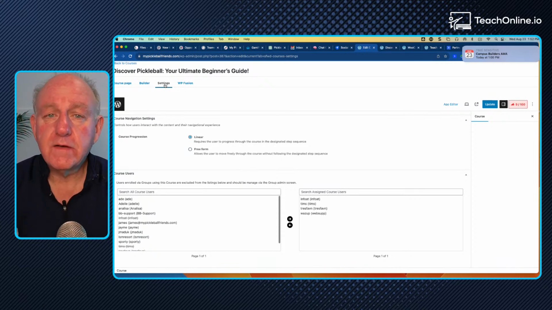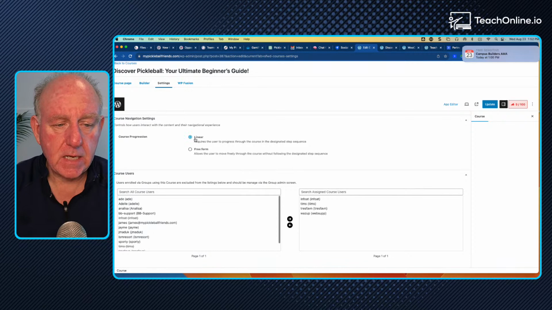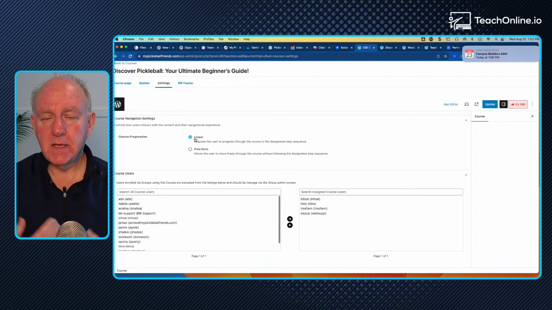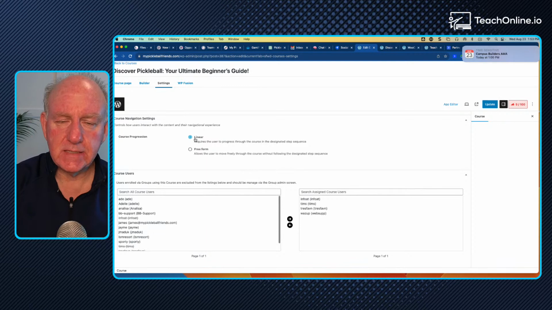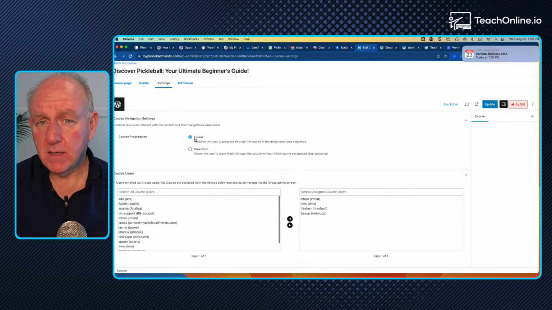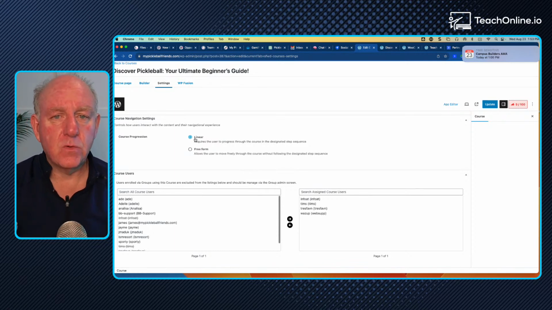If you want to force the order or sequence that the lessons are taken in, you want to pick linear. And what that means is that if someone says, oh great, there's 10 lessons to the course, I really only want to learn number 6, so I'm going to click lesson 6. If it's set up in linear, you're saying as the instructor, no way, you got to take these in order.